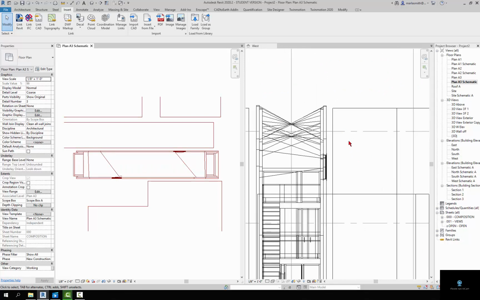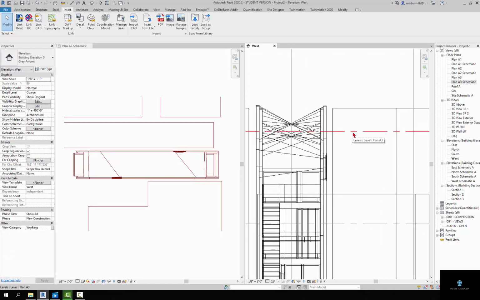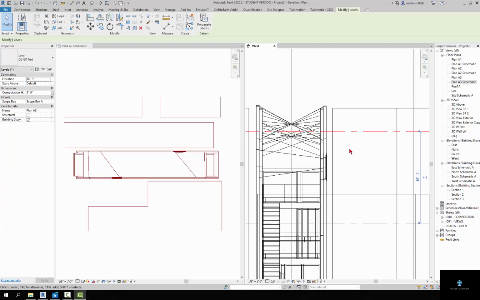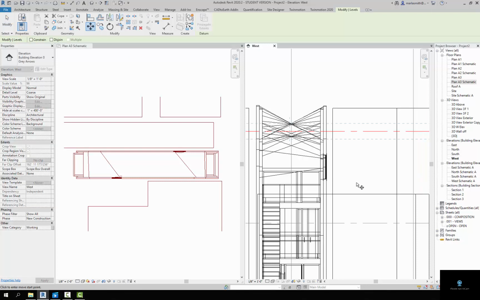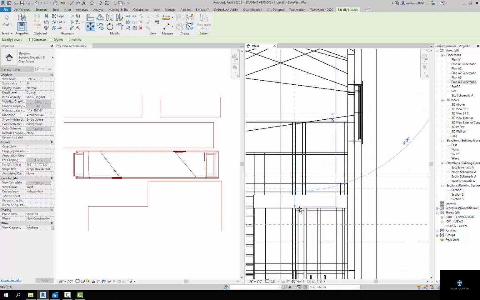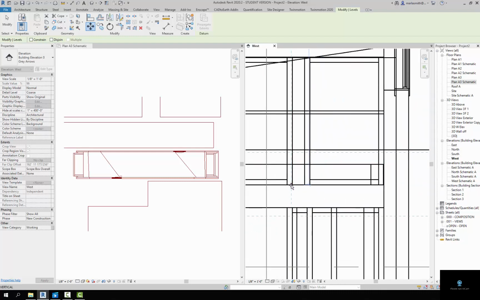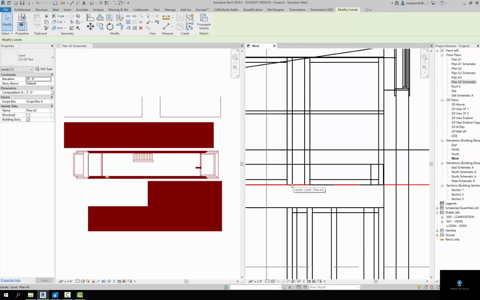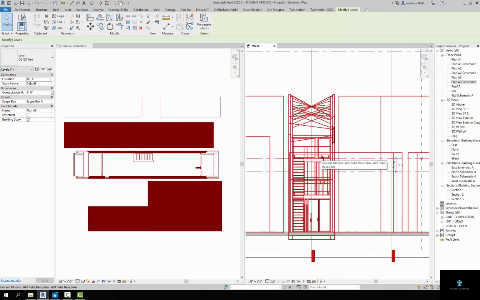So there's a couple of different ways I can come in here. I'm going to activate this view. I'm going to select the level, and I'm going to go to the move up here in the modify toolbar, and I'm going to pick the level somewhere within the building, and then I'm just going to move down. I can zoom in, scrolling my middle mouse bar until I get to that vertical, and then I'm going to click. And you're going to see the floor plan update as I move that. So that works out quite well. So we get an updated floor plan.